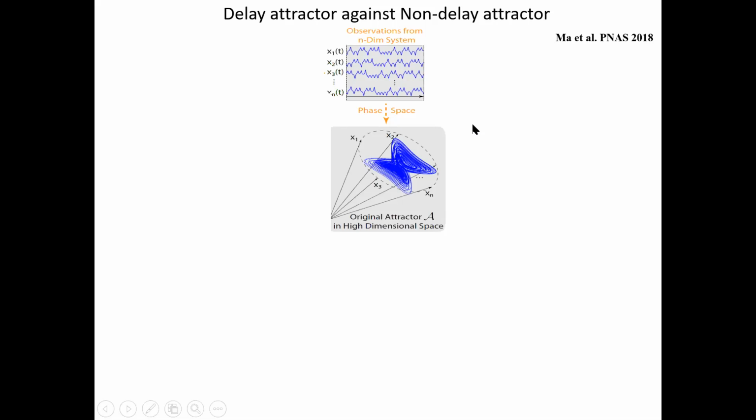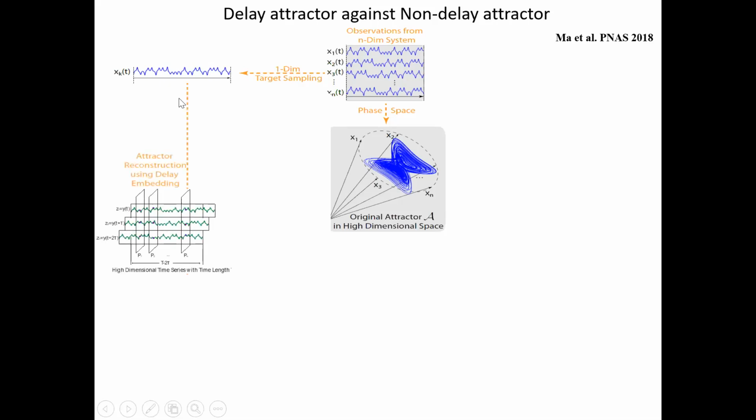That is available to us because right now we have high-throughput technology. But we are only interested in certain variables, like the clock. Maybe I forgot which is the important gene for the circadian rhythm. Like they have a field; the gene is important, right? If we focus on that gene, then we take this data and only use that gene as x_k. We have 24 time points. Now, as mentioned, we use the delay embedding.